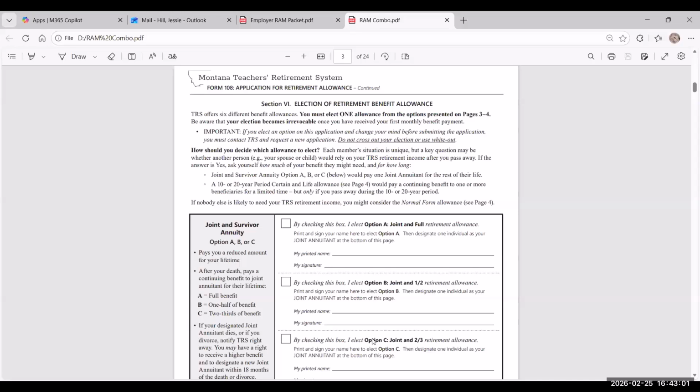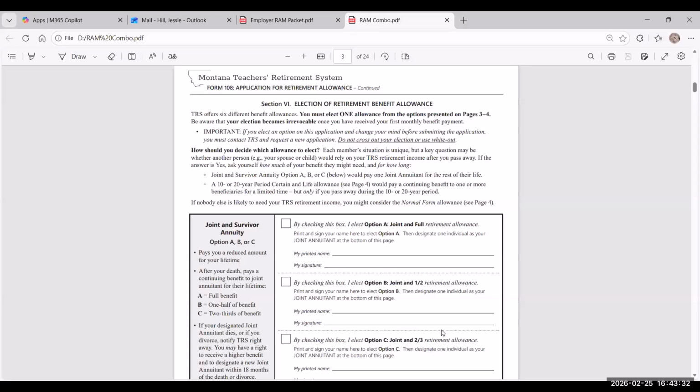It is also your role to do the same thing. I want to just stress that as the employer, you should not be advising them which allowance they should be picking at all. That's definitely something that is done either with their personal folks in their life or with a financial advisor that they might have hired or be talking to. So just make sure that you're not overstepping that boundary and telling them, oh, you should go with this one, you should go with that one, as that's probably not appropriate to do.